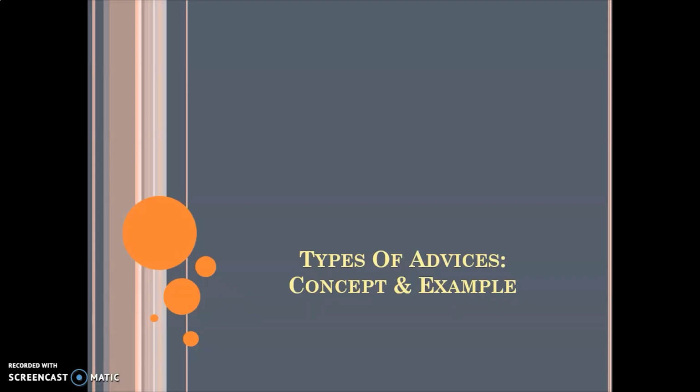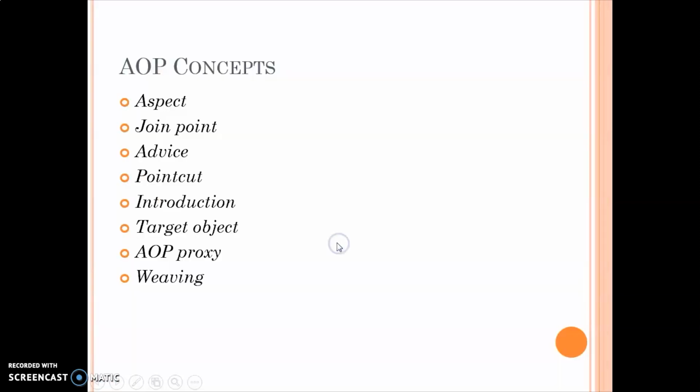In our previous video, we had learnt about the various AOP concepts. As you can see here on the screen, these are the various concepts that we had spoken about, and we had understood what exactly each of these concepts mean. Of all these concepts, one of the very important concepts was advice. As you can see here, advice is nothing but an actual implementation of aspects.